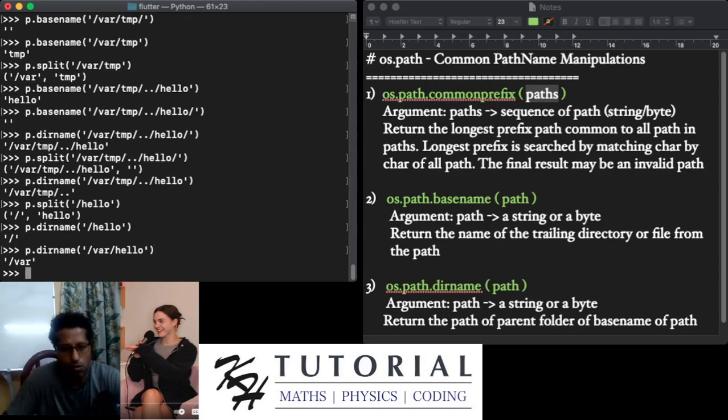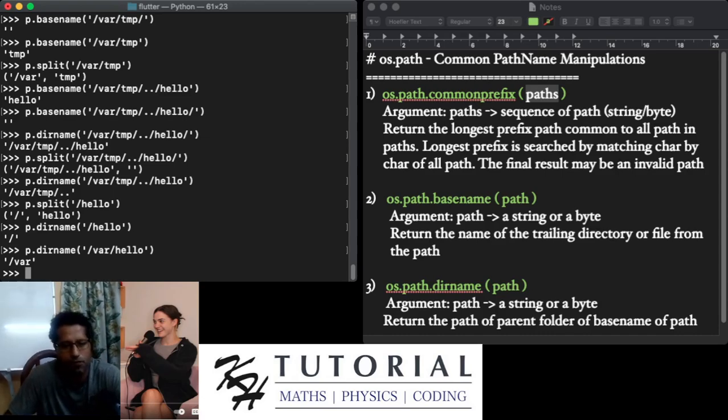So it removes the trailing slash in all cases except when that trailing slash is the only slash it has to return.